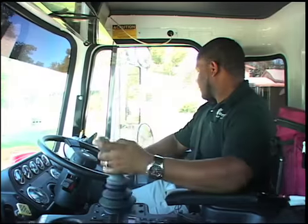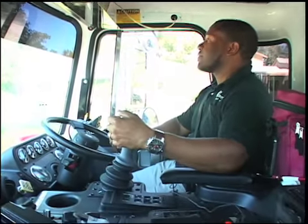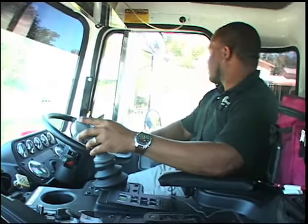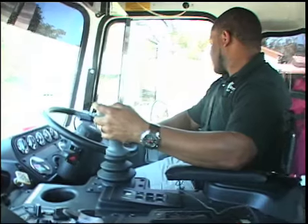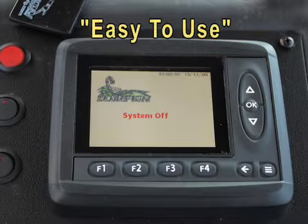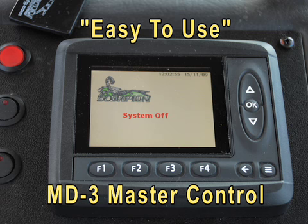Daddy Manufacturing has chosen the IQAN control system for use on its Scorpion automated side loader because of its rugged design, proven durability, hydraulic control flexibility, and its ease of operation. In this video, we will look at how easy it is to operate the IQAN system using the MD3 master control screen.